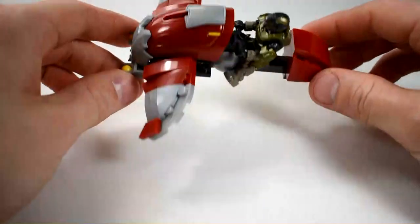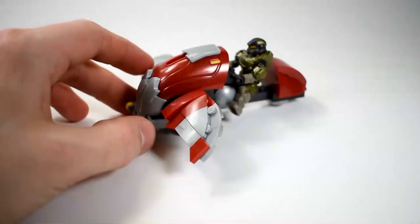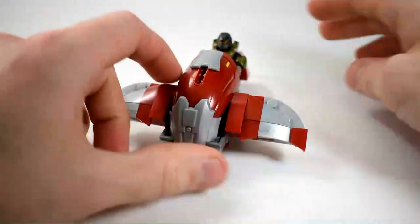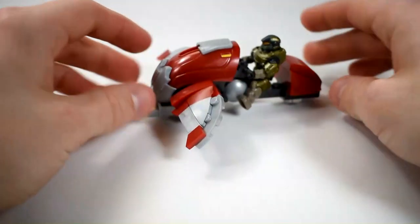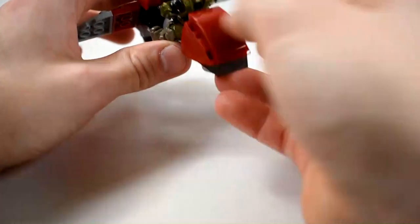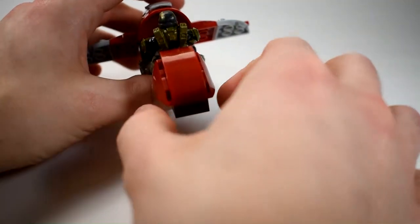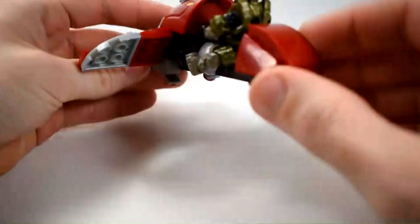And overall, I think it's a nice little ghost. It could be a little better, but for a $10 set, and you're getting four really good figures, I think it's decent. I think it's okay. I would have liked to have a display in there, but other than that, I think it looks good. I think they did the back really well. Sometimes when they do these ghosts, the backrest area just doesn't look right to me. But I think this one looks pretty good. Maybe on the little thin side, they could probably thicken these up. But other than that, I think it looks good.